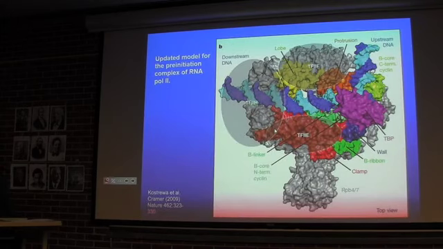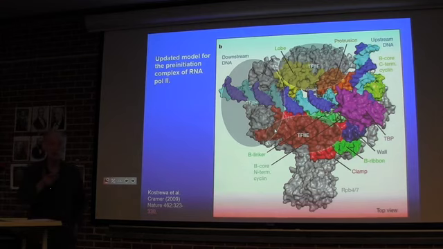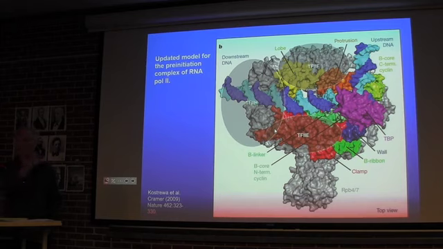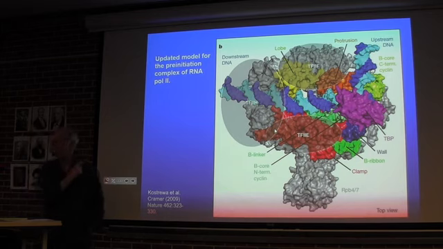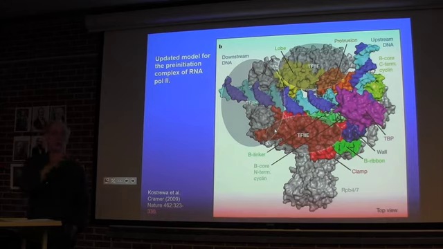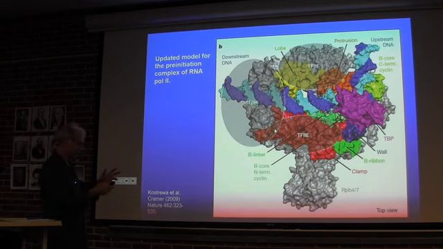Oh man, this is like a snow cone or something. Updated model for the pre-initiation complex of RNA Pol II. This is where we're headed. You know, the holoenzyme in E. coli. This is everything there? Nah, it's got even more stuff. This is a simplified view of what happens at the Pol II promoter. More than 50 proteins come together. But this is based on the EM topology technique that's growing in importance.